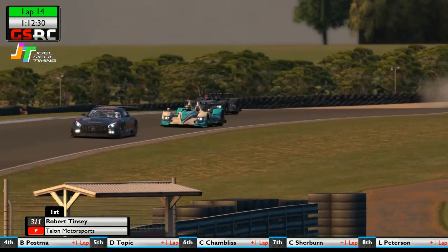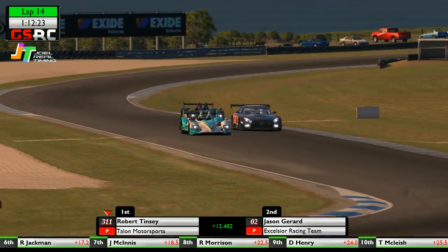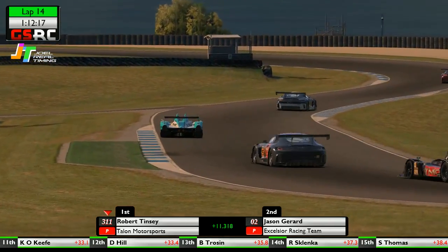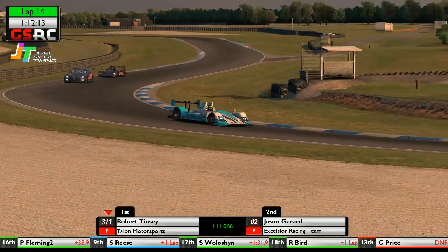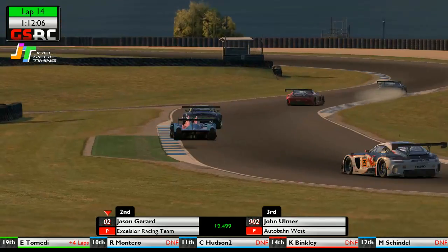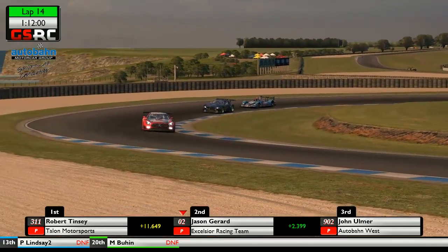Race leader running into some trouble. He didn't hit anything, I don't think, just mowed the grass a little bit. He's going to try and work his way around the car of Tim McLeish. No incident there. That HPD behind him is a lapped car, Matt Owens. And he'd been coming fast. In fact, he scared Fleming right off the track. I saw it. Fleming got so far out of the way, he almost went into the barrier. And even in spite of that off, Jason Girard is already 11 seconds back.